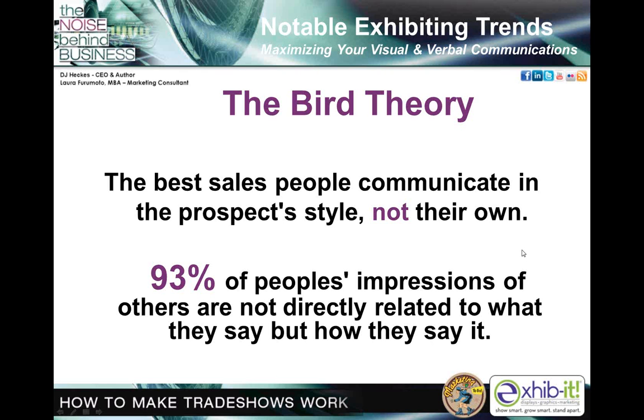In the 1930s, the DISC analysis was created, and it assessed each person by color. You had your red dominant, your yellow was your persuasive, your green was your relator, and your blue was your analytical person. And by the 1970s, there was a Dr. Couturier who developed the bird theory. Now, this was due to the fact that most people couldn't really remember their exact colors and assessments easily from the DISC assessment. So the bird theory uses the same coloring, but it puts it with a bird name. So your red dominant influencer is known as the eagle. Your yellow, charismatic, and persuasive person is your peacock. Your green relator is the dove, and the blue analyzer equals the owl.